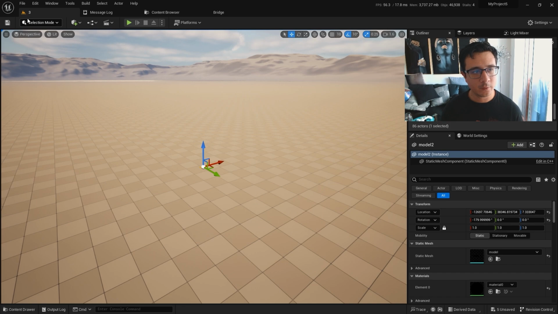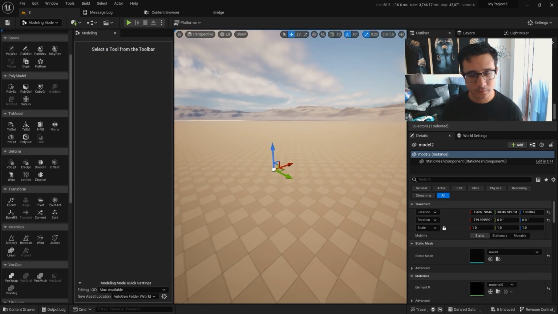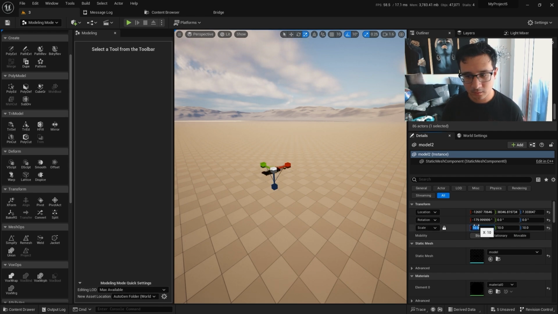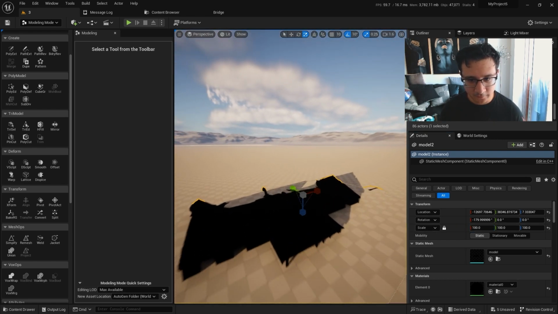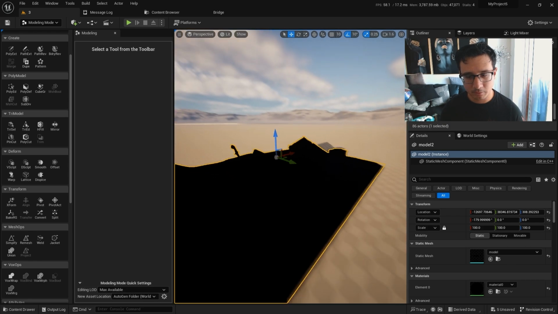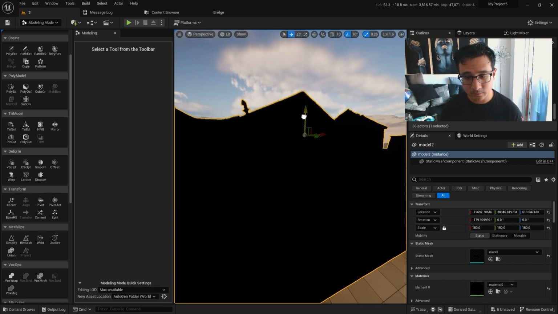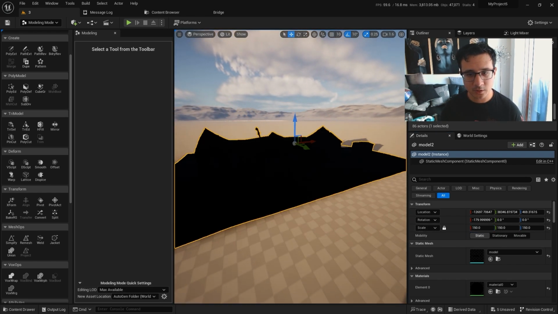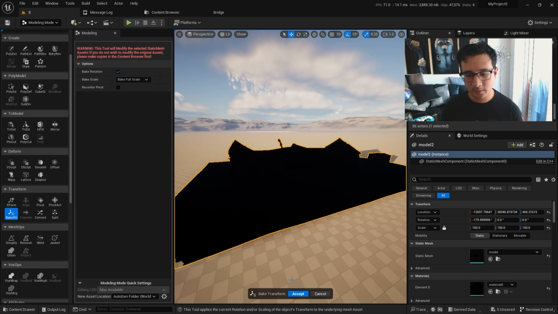In order to do that, I'm gonna go to my modeling tools, and I'm just going to scale this like 10, 50, 100. What kind of size do you think this will be? Typically, you want to put the character there to check the size. Like 150 looks like a nice number. It should be okay. So now we're gonna go here to the transform and go to bake rotation and scale.